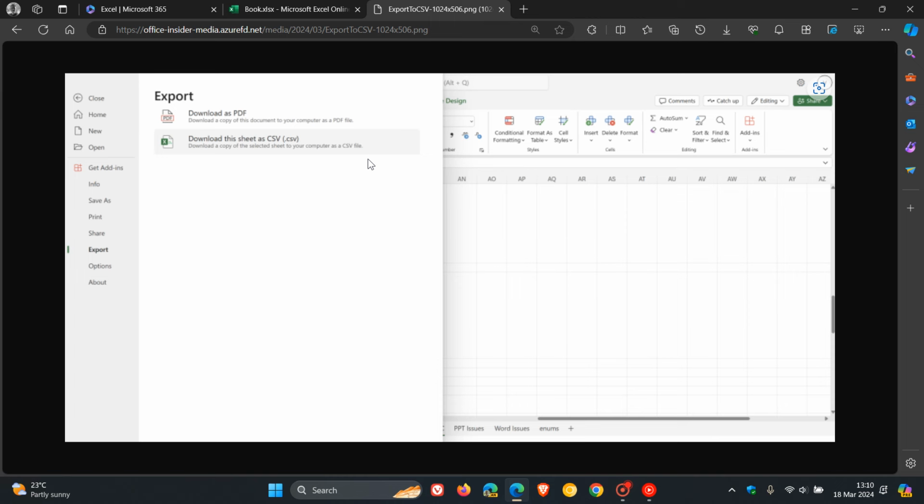Now, some of the ability this will give you if you download it as a .csv file. First of all, it'll make a good backup. So you'll be able to store structured data in a simple, what Microsoft says, human readable format that can be easily backed up and retrieved. So you'll be able to import this at a later stage, which makes a good backup.